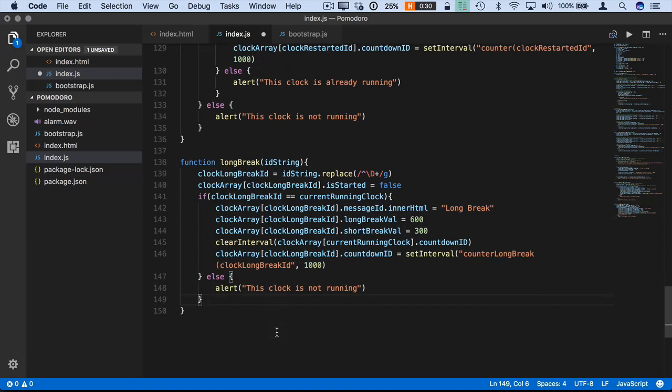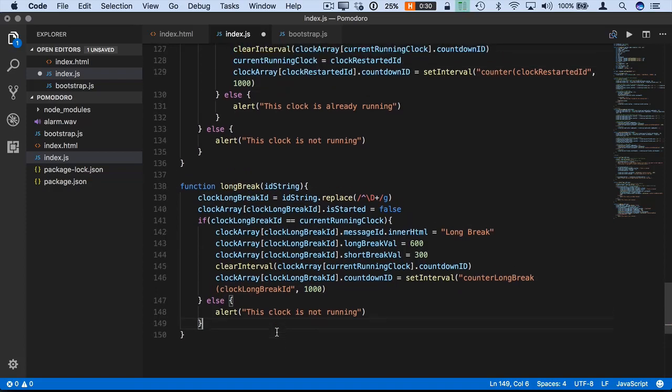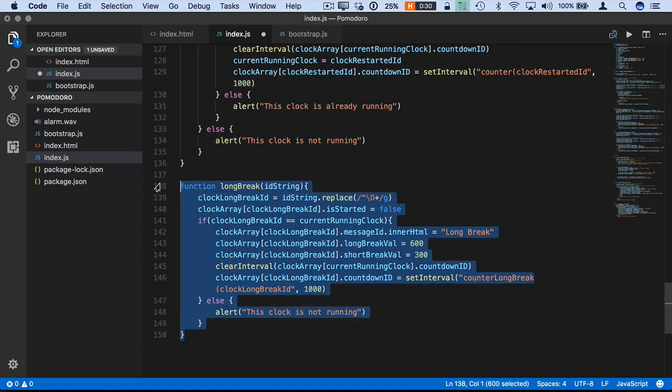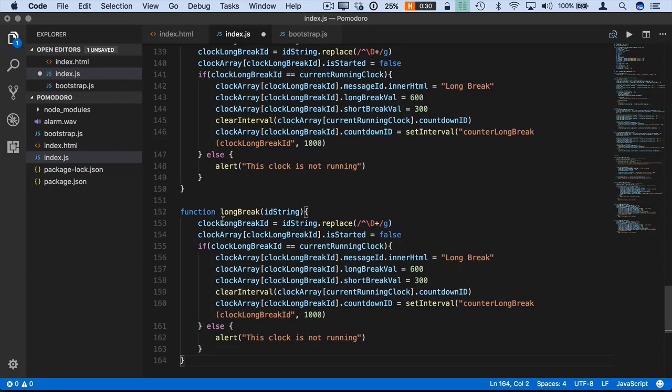All right. And so what we're going to do now is really a very similar kind of function. And I'm going to copy this, in fact, and just paste and do some changes. Again, have to be very careful when doing these kinds of things. So this right here, the clock is not running. That is valid. We're going to change some of these. So the regex is certainly still valid. We're going to do this and change the IDs. And so here we're looking for this one. Current running clock is good. So these indexers are all getting changed.